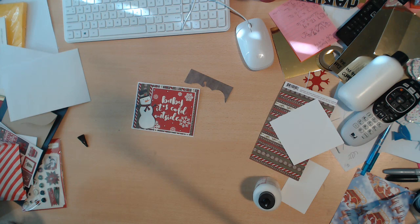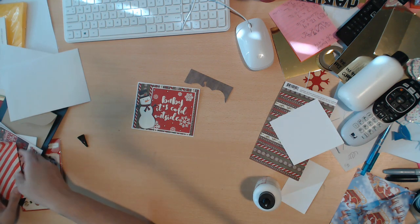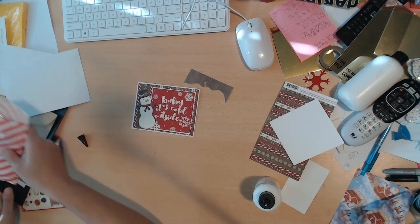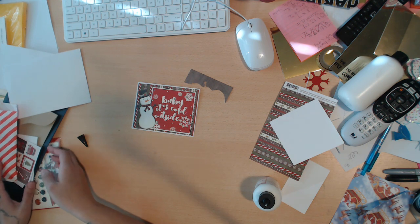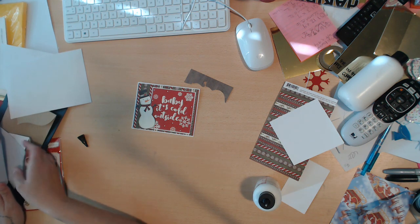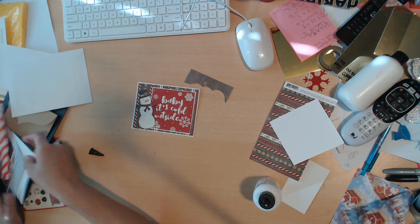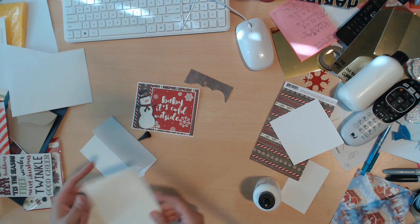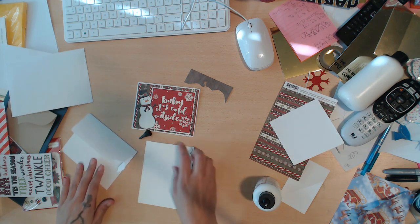She has, okay, that's her watermark. I was like, where's that Kathy Lee stamp? That's her watermark. She's using the scalloped base, which is this one, and this card opens like this.